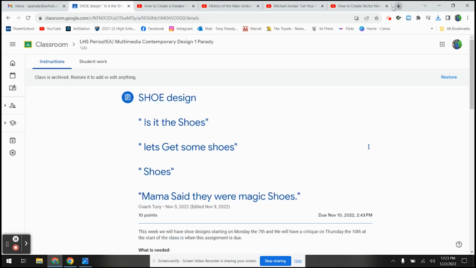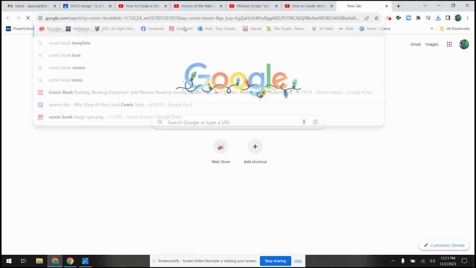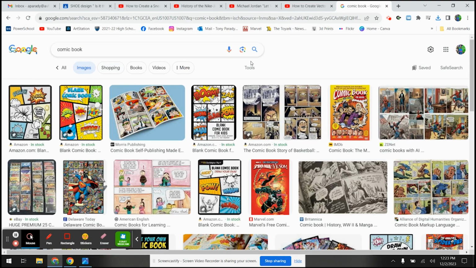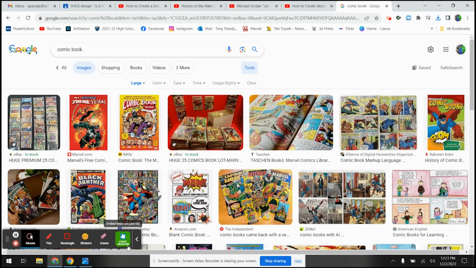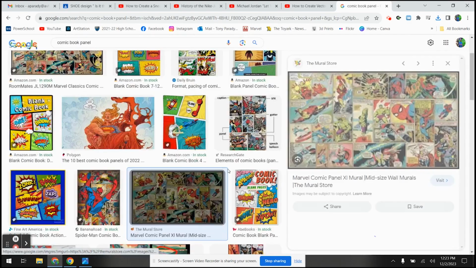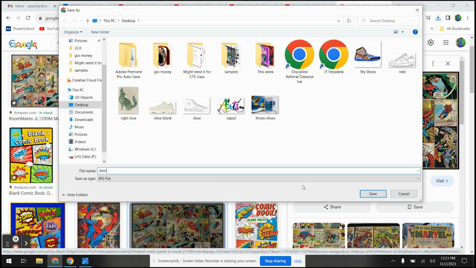Just to get a comic book, art, images, tools, size large, of course. Okay. Comic book panel. There we go, right there. This is great for the demo. So I'm going to go save image as demo.